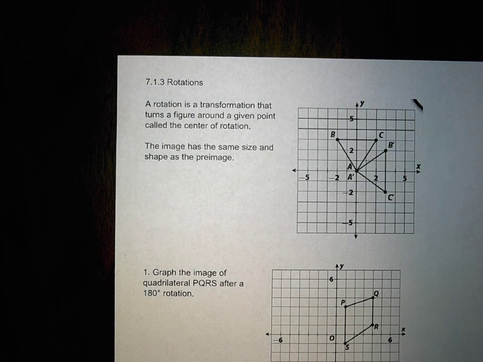Patty paper is a great tool. In rotations, it happens to be a beautiful tool because it's very easy to rotate it around and draw the dots. But there's always other ways to do it. Tomorrow we'll learn the way to do it algebraically. But today we're going to learn how to do rotations by rotating and using points.